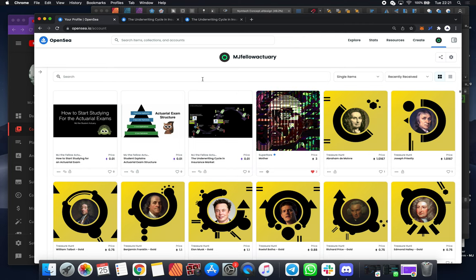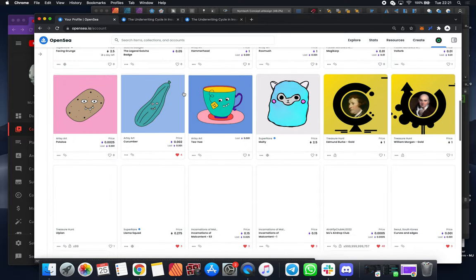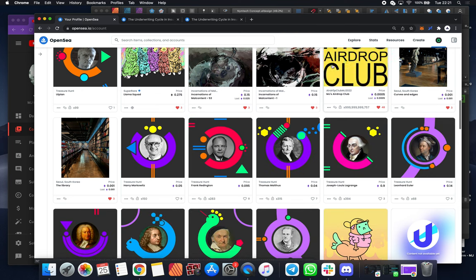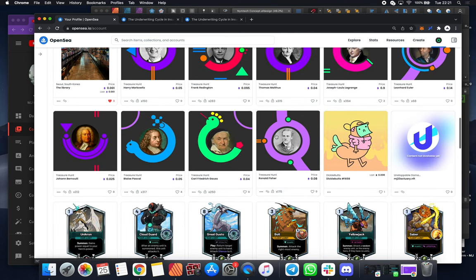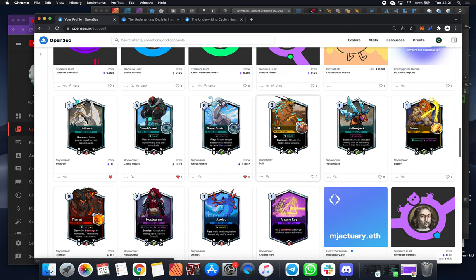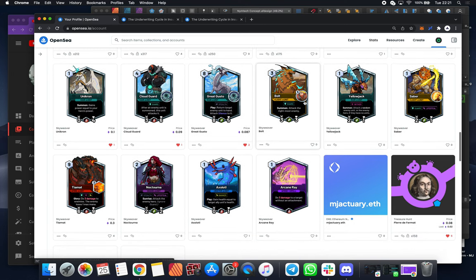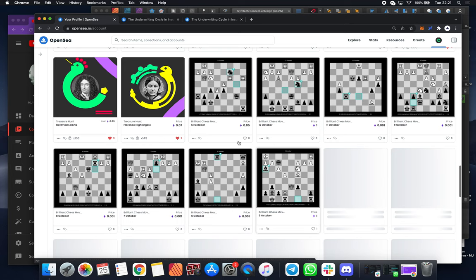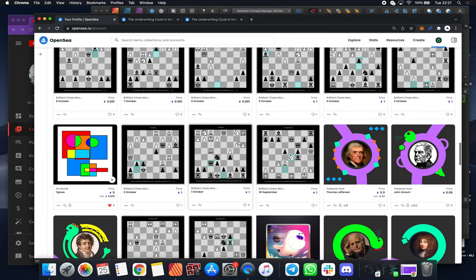Of course, you'll see on my profile, I've got a lot going on. The big focus is the treasure hunt, getting that all ready, because I think that is gonna be absolutely awesome. And then I've also got my art that I'm posting on Super Rare. So you can come check me out on OpenSea. I've got a whole bunch of other NFTs. The Airdrop Club, we've spoken about, even bought that crazy thing. Busy buying some Sky Weaver cards. I bought those all today. Crazy stuff. Chess pieces, also I've reduced the prices of some of my chess pieces. So go check it out.